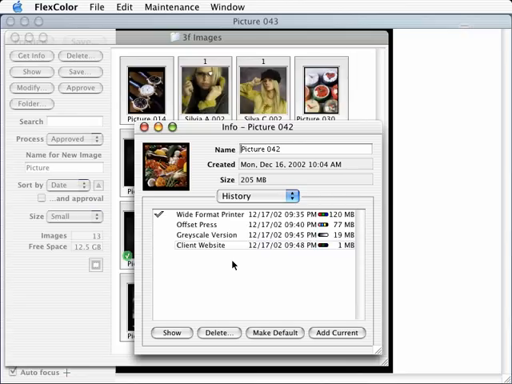All the tonal corrections and changes you make to the file are stored in the original 3F file. This enables you to produce many different output optimized images from a single file. For example, you can create from one file an image optimized for an inkjet printer, a CMYK press, and the web. All this from your original raw 16-bit scan or capture.